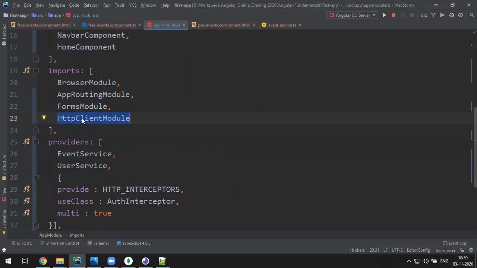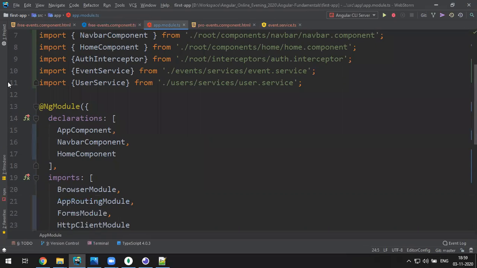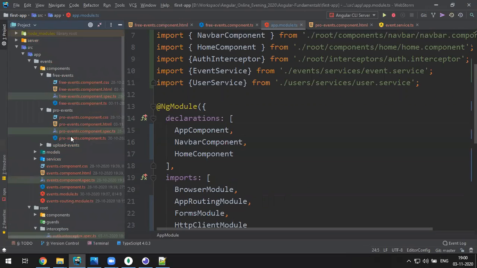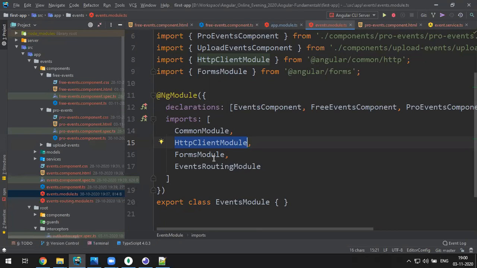Hmm, everything is there. And I have the HttpClientModule there also in my events router, and in the events module, HttpClientModule is there also. It is there. Then it's supposed to get.